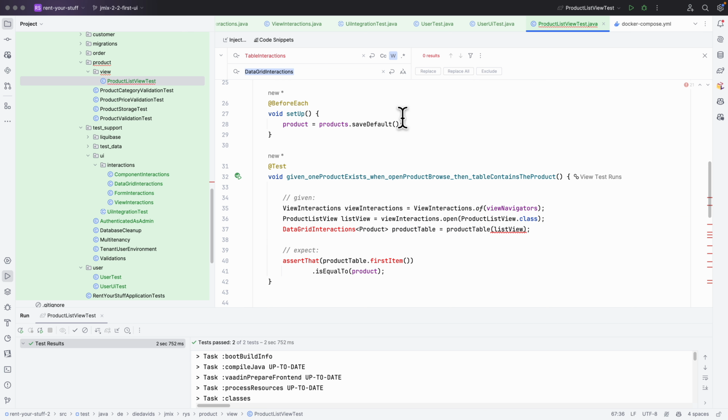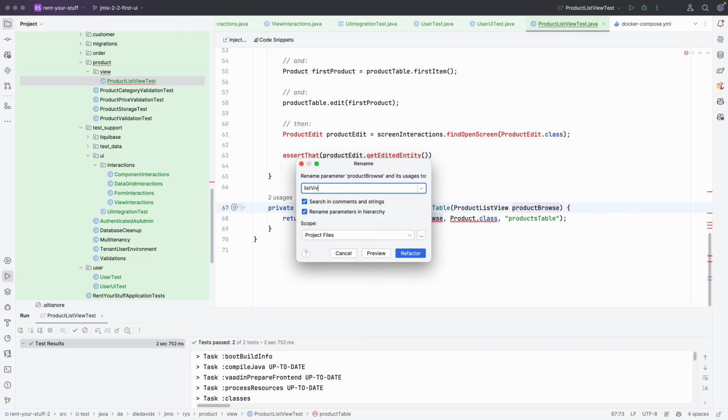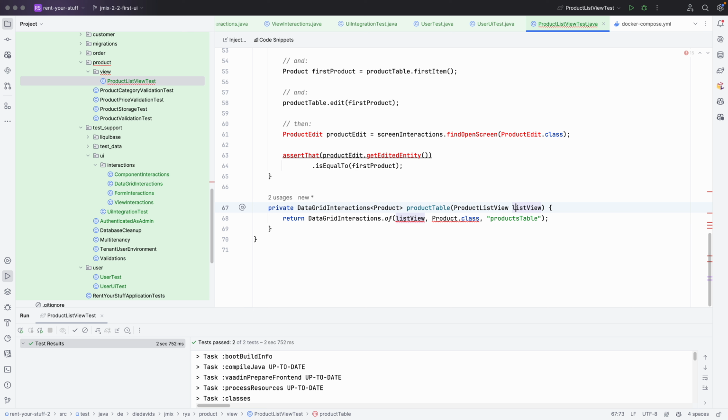And so for this, we actually have to see there's this helper method. Here we have to provide the product list view. I can call it list view again. And here the API also slightly changed. So now we also only want to have the view to be passed in the component ID. So this entity type is not relevant anymore because it can be derived of the return type here.